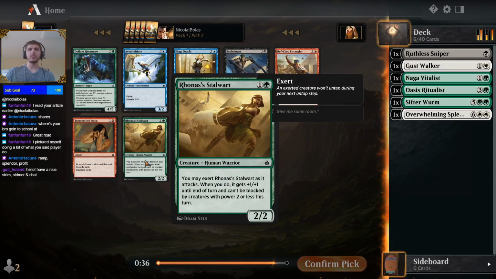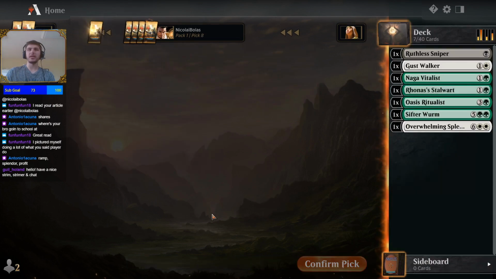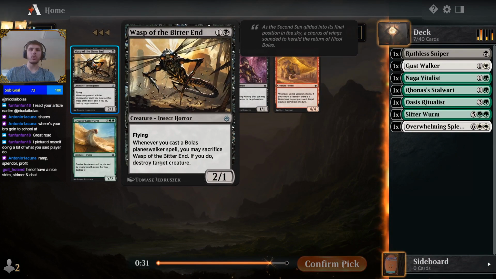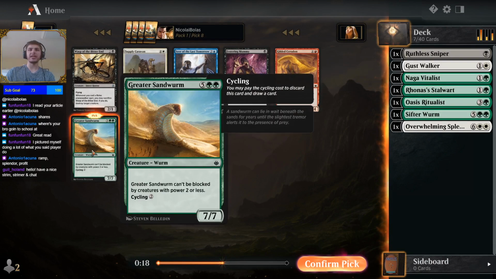And now we'll take a Ronus' Stalwart. I'm not a huge fan of the Defiant Great Maul. It does have some pretty cute synergies, especially if you get two of them into play. Soul Stinger is pretty cute as well, but we're just going to keep taking some 2-drops for our deck. Late Wasp. Wasp is just a 2-mana 2-1 flying, which is just a good body. But we're just going to take Greater Sandworm. Another top-end card for our ramp deck. We have 2 ramp cards right now, and we're actively pursuing more.